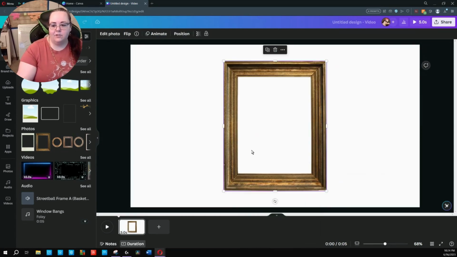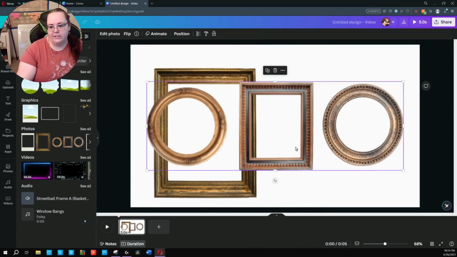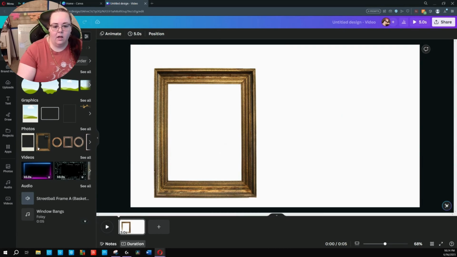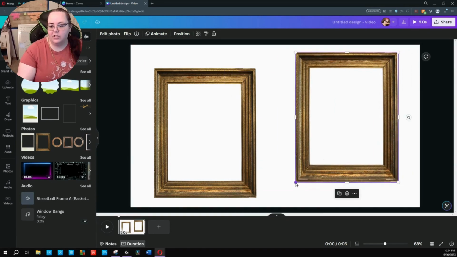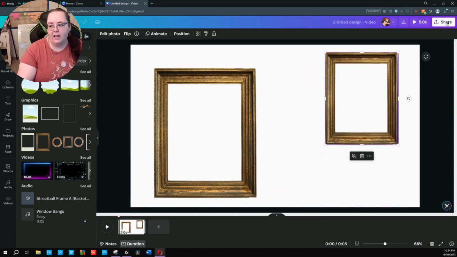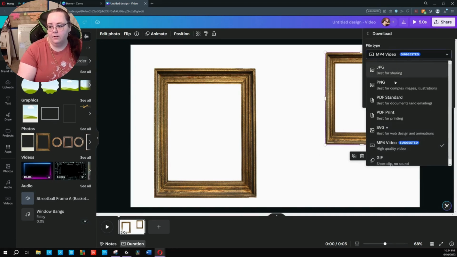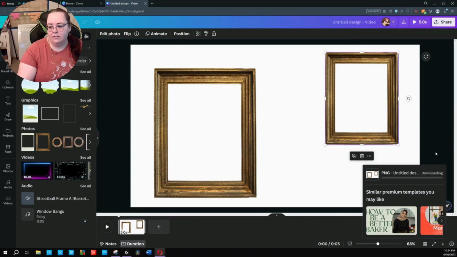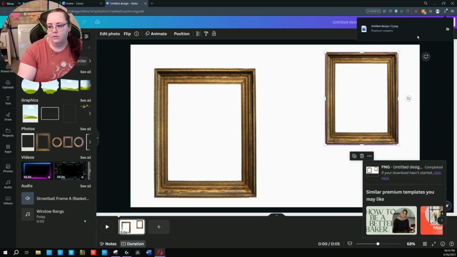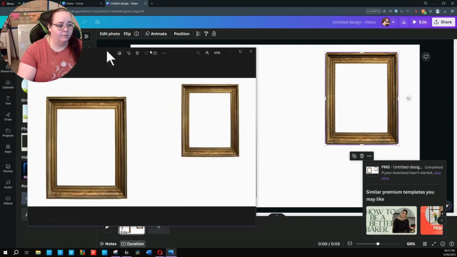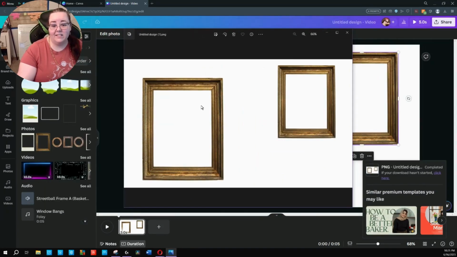And all I had was just, say, for example, I keyed wrong, just my things I want to overlay. If all I did was share, download, PNG, download, this will still have a white background. That is still a filled-in background.